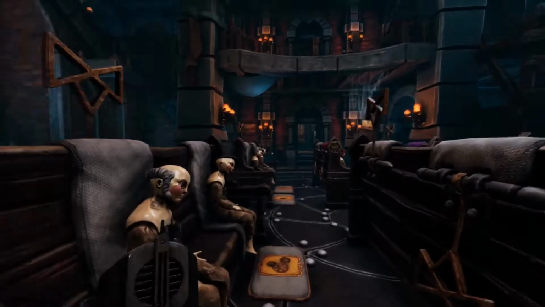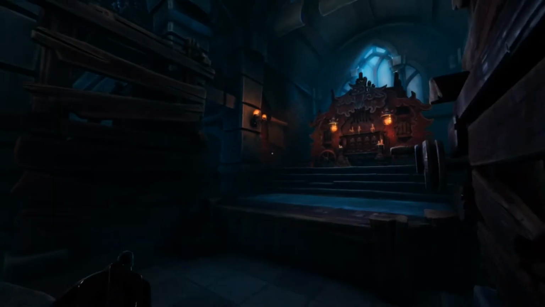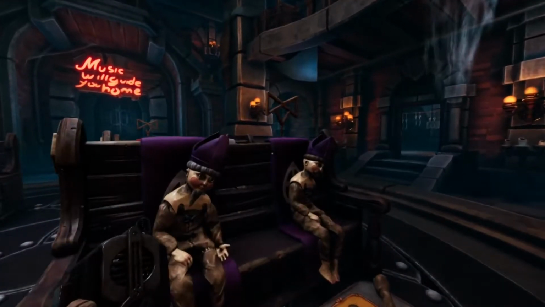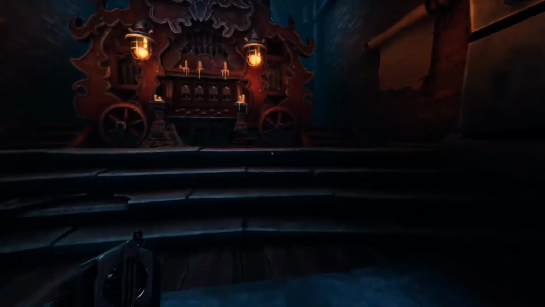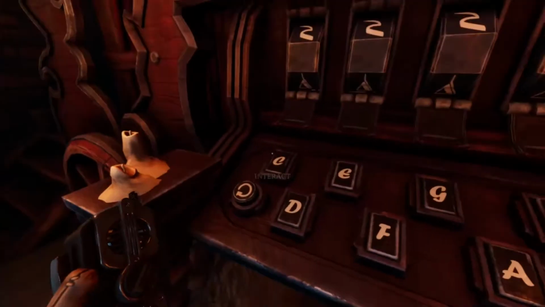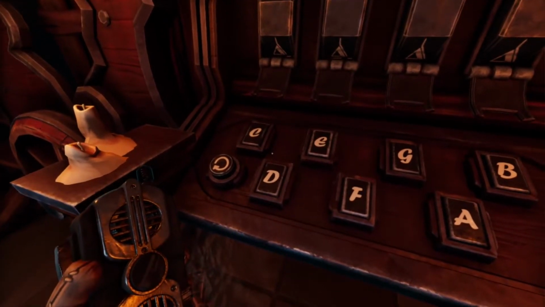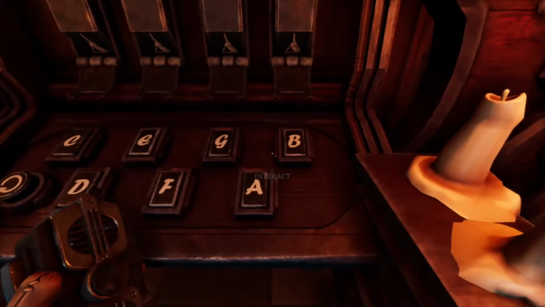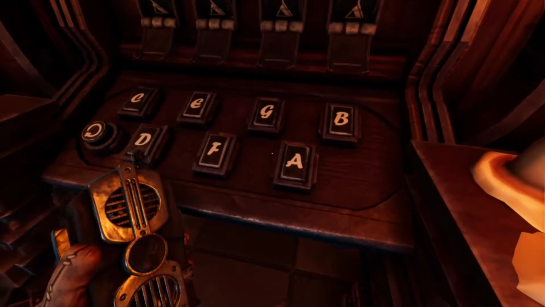Hey, there we go. Guess whomst? Oh, what happened? Hit the music portion. Oh, cool. I've got letters C, A through G? Yeah.